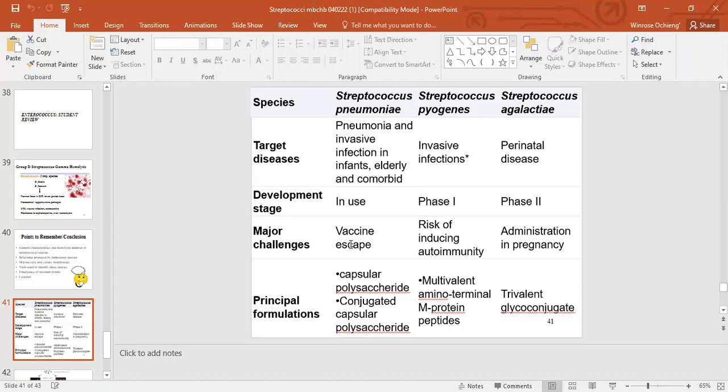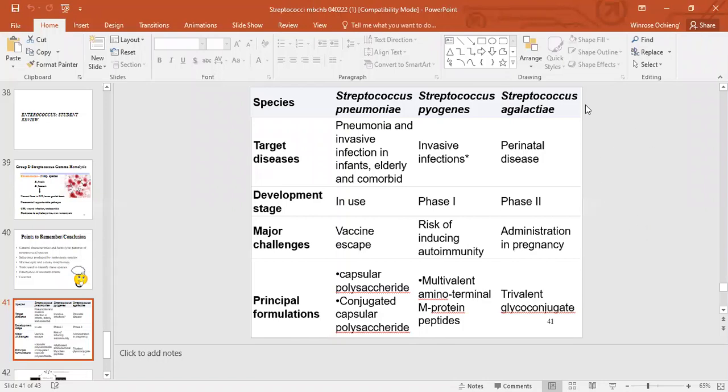You are the young generation who are going to do a lot of research and give us how to solve this. You are the problem solvers. That's why you are now here in medical school, or what we call the Faculty of Health Sciences. We need to know the risks, like when we don't treat the small children. That's why it's very important to treat before they go and induce autoimmune infections like rheumatic heart disease and glomerulonephritis, very important.